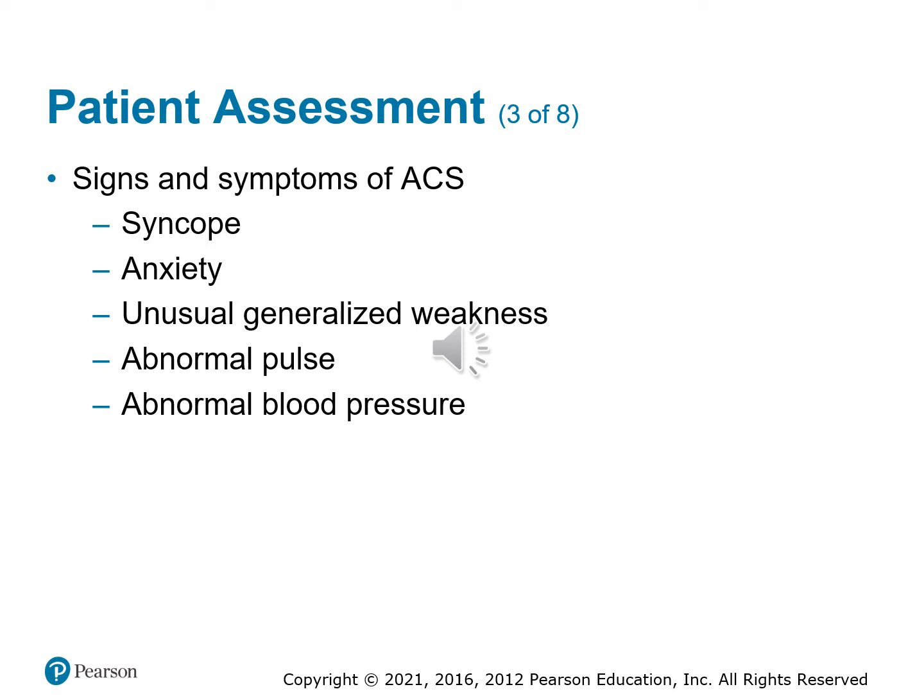Syncope, lightheadedness, passing out is a concern. It tells us that the brain is not getting adequate blood flow. Anxiety is absolutely something that the patient may begin to feel, and this anxiety may make them very unsettled or not want to sit still. They may have some generalized weakness with this as well, though, too, because the cardiac muscle is not able to pump efficiently, which means the muscles are not getting supplied with that oxygen-rich blood either. Abnormal pulse and abnormal blood pressure are also things we're likely to see.